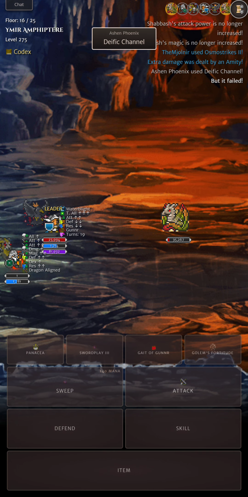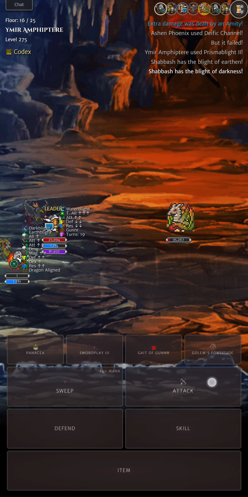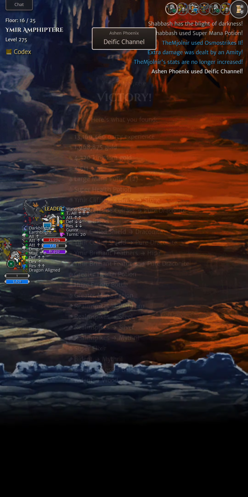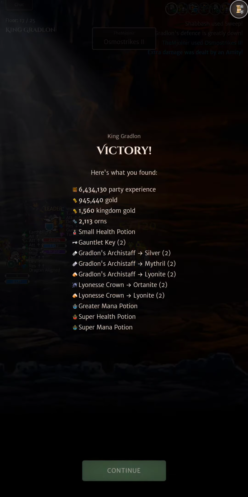You see pretty much. Okay, we got a blight here. So I'm actually going to use a mana potion here. Our party mate can just finish that Ymir off. Just got to watch the blights, of course. Okay, Zerk Gradlin takes a sweep to the face.